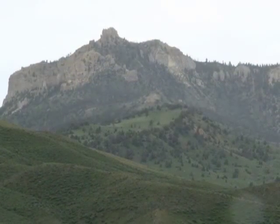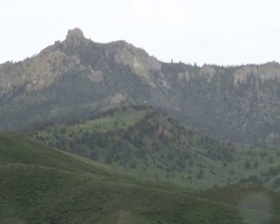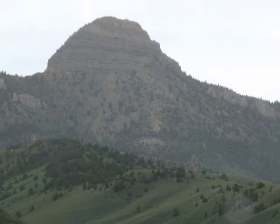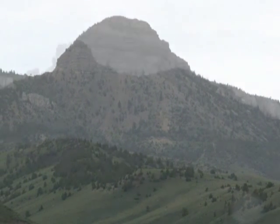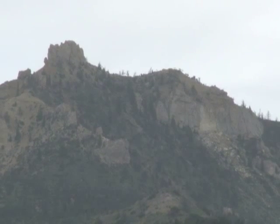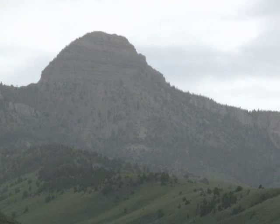Now why do we think that? Well, first the rock on top of Heart Mountain is almost 300 million years older than the sediments that it now stands on. It had to have been a landslide. It came from near Cook City on the northeast corner of Yellowstone. During the landslide the detached rock was broken into at least 50 large blocks, of which Heart Mountain is the most prominent.